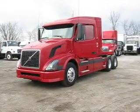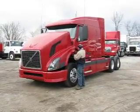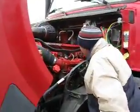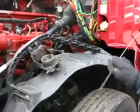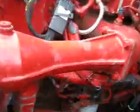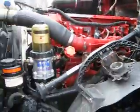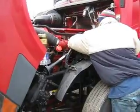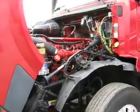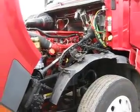We'll pull the dipstick tube and let you check out the blow-by. As you can hear, he twisted her over. She comes right to life and just purrs like a kitten. Let's walk up close so we can see what Dave's doing under the hood. We're looking at a big dual overhead cam ISX Cummins. He's pulling the dipstick tube out. Take a look at that real clean oil on there. Let's take a look at the blow-by. As you can tell at a glance, with the engine sitting here at a hot idle, it has absolutely no blow-by. It is completely vapor-free. Dave's going to go ahead and shut the engine off so we can hear better now during the video.